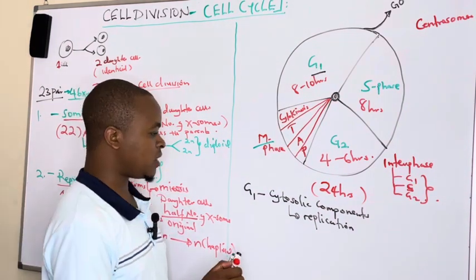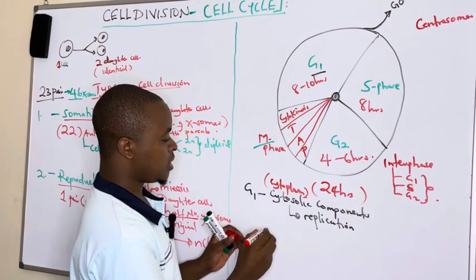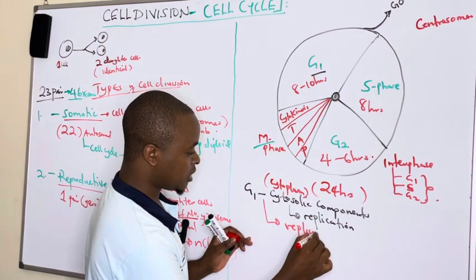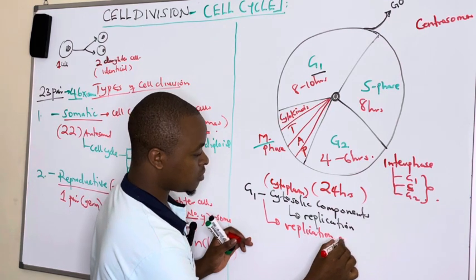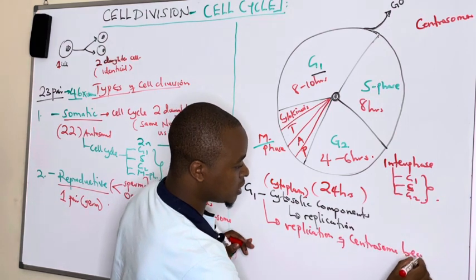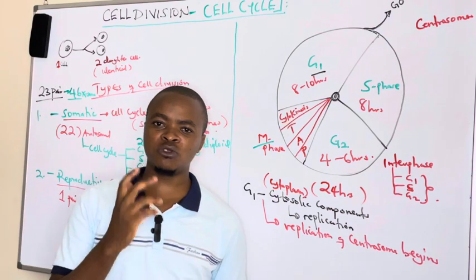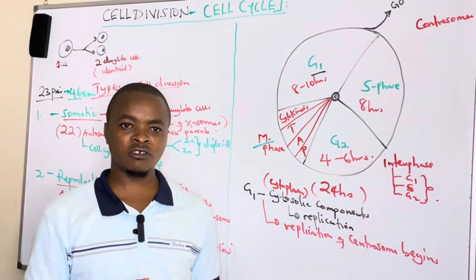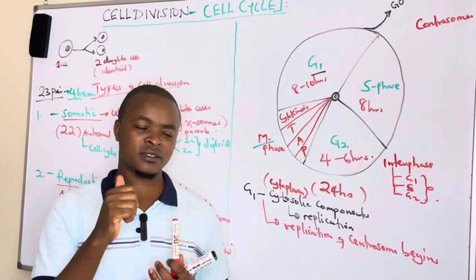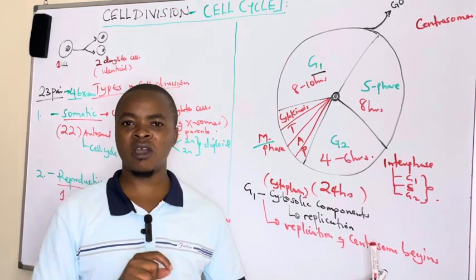So we are seeing components within the cytosol, or what we call cytoplasm, undergoing replication, and we see even in the gap phase the replication of centrosome. Replication of centrosome also begins at this phase. So in the gap 1 phase, we see majorly two things happening. Replication of the cytoplasmic content of the cell without the DNA replication or nucleus. Then the second one is replication of the centrosome, which begins in gap 1 phase.